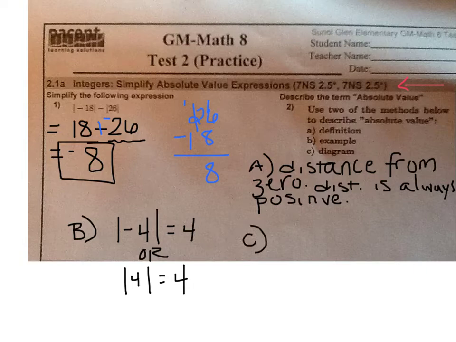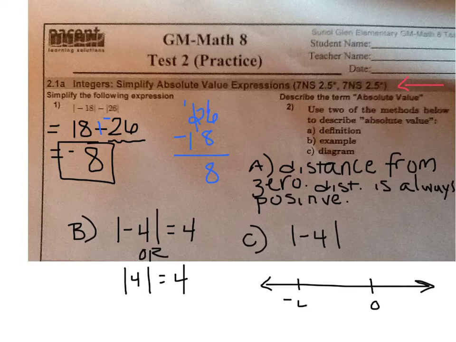would be to draw some sort of a diagram. So if I'm dealing with, say, the absolute value of negative 4, I might put it on a number line and show 0 and negative 4. Show that I'm at negative 4, but I want to know the distance from 0. So I would have to count my hops. How many steps or units is it away from 0? And so to get to 0, it is 4 units away. And so that's how you get the absolute value of negative 4.